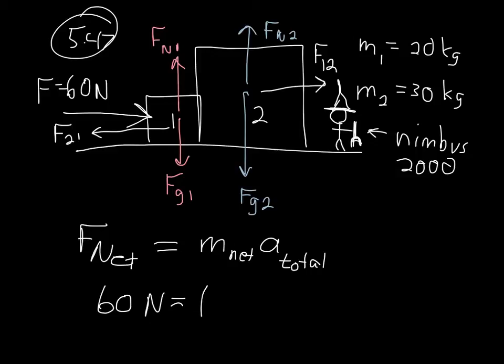Logic. Mass 1 plus mass 2, right? You add up the two boxes. I'm applying this total force of 60 newtons to both of these boxes. And since they're in contact with each other, we assume they're not bouncing back and forth, that they're both feeling that full 60 newtons. Those two boxes combined, the force that you apply to those masses is going to give you your total acceleration. So 60 newtons equals mass 1 plus mass 2 times a total.